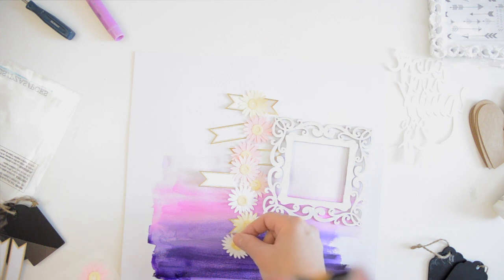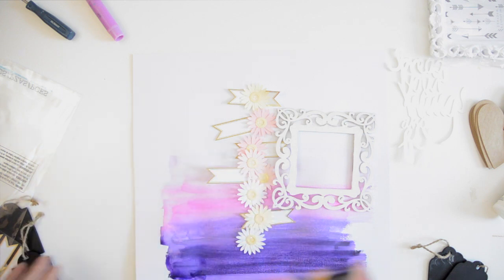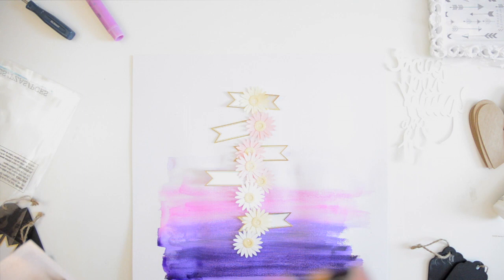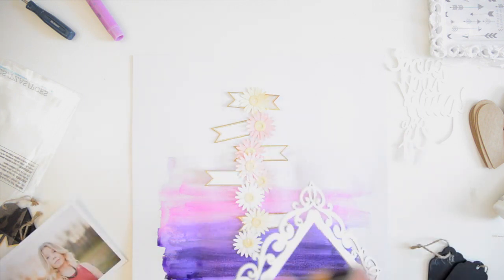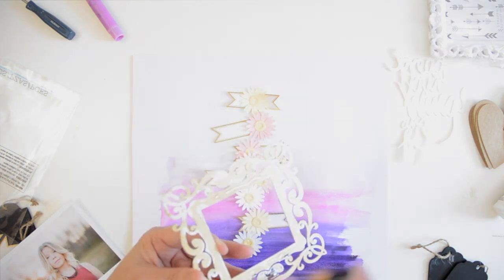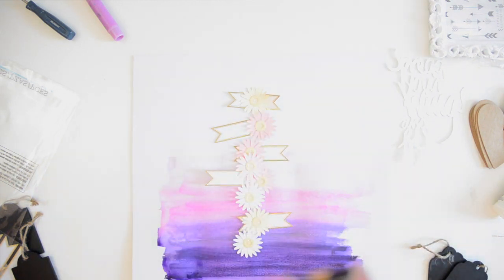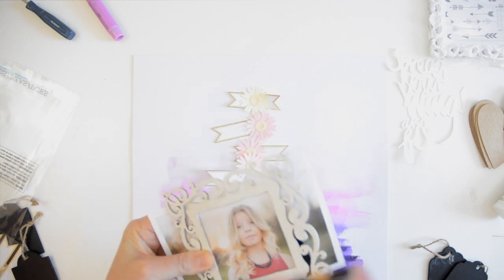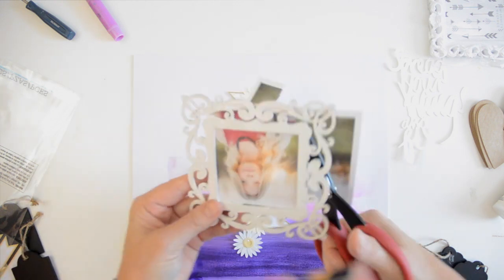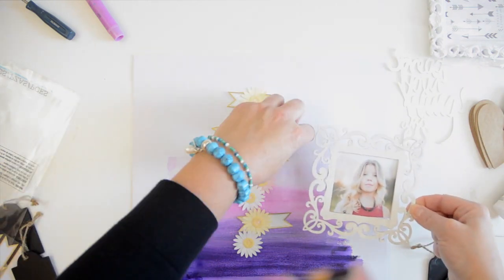I was thinking of doing the ombré from the top up like the cake, but it didn't balance well for me. I also got these lovely chalkboard labels from Michael's — I was hoping to use them and I think I will use them in a later project. I'm just adding a touch of hot glue to add to my photograph, and I'm going to cut the edges. It's just me being super lazy — so easy to just stick it down and cut off the excess parts.